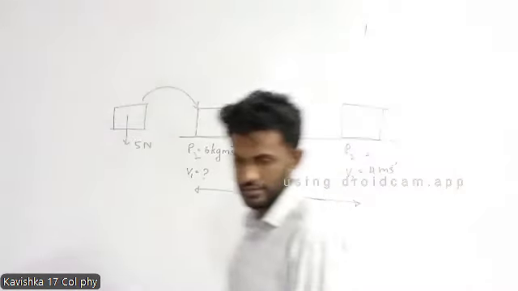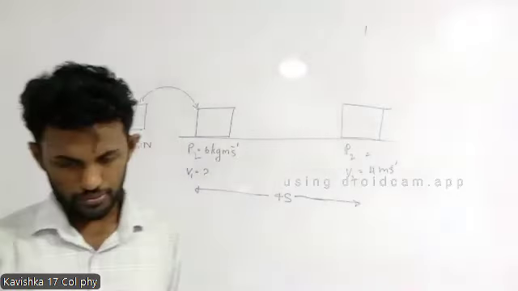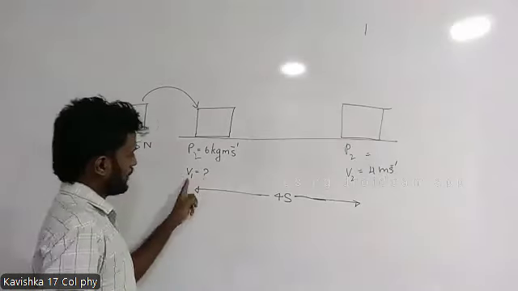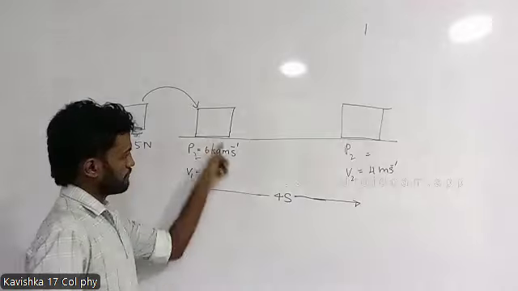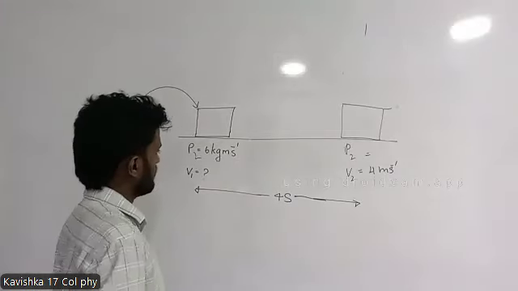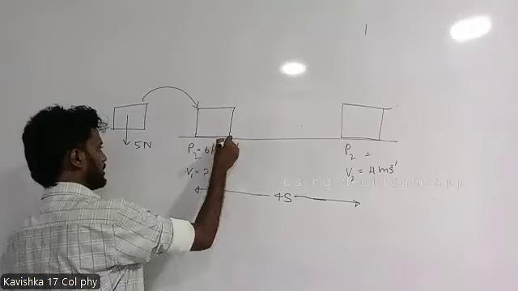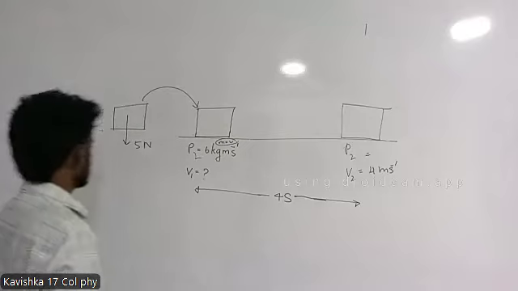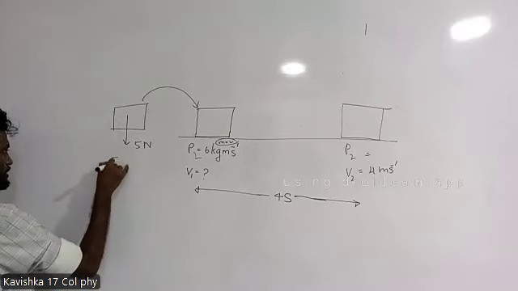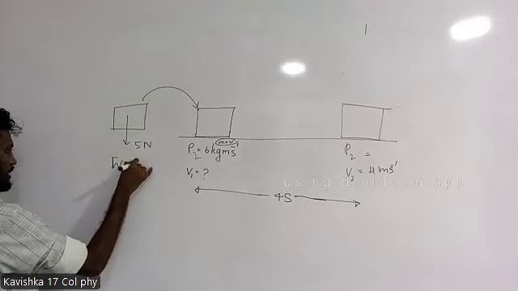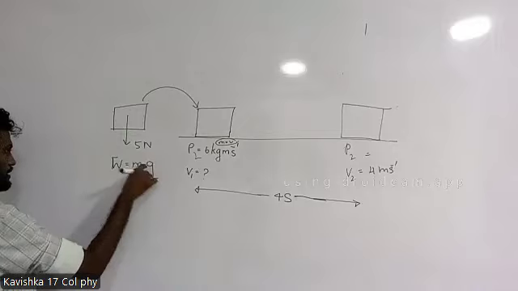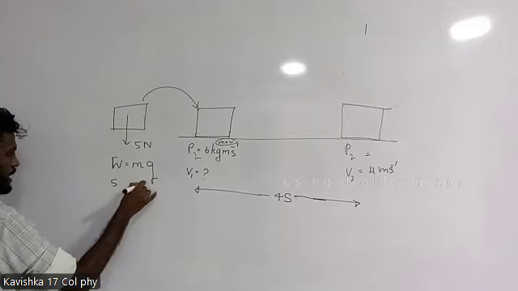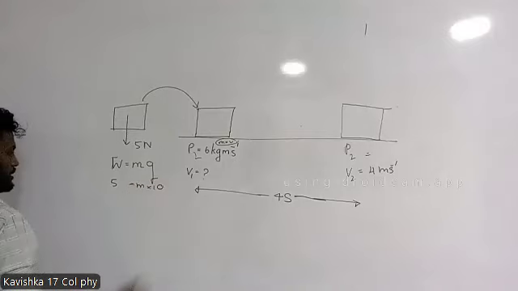Open data, then we'll see how to do this. So we need to find V1, we need to find the mass of this, right? Or the momentum again, m into v. So we need to find mass. So how to find mass here? You know W equals mg, right? Gravitational acceleration. So W is 5 Newton. Mass I don't know. G is 10.